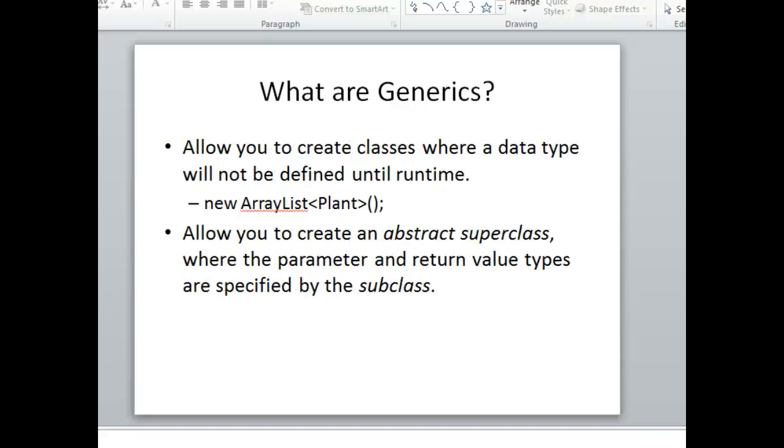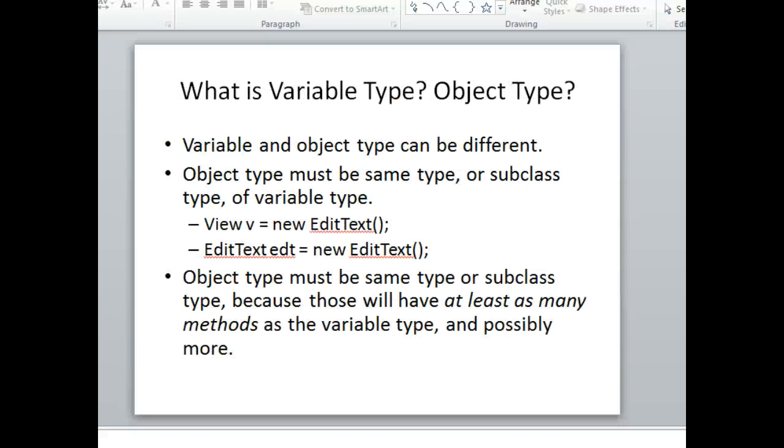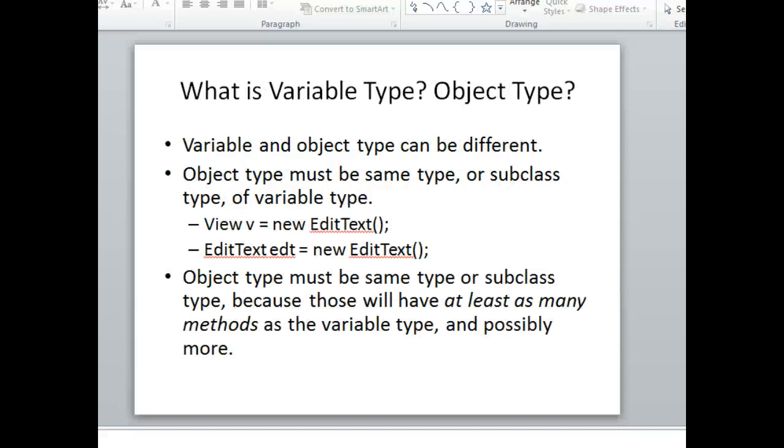Okay, so generics, we know that generics allow us to avoid casting. We know capital Object is the grand superclass, the ancestor of all other classes that we have. We know that polymorphism tells us, variable type tells us what methods we're able to call, object type tells us what will happen when we call those methods.